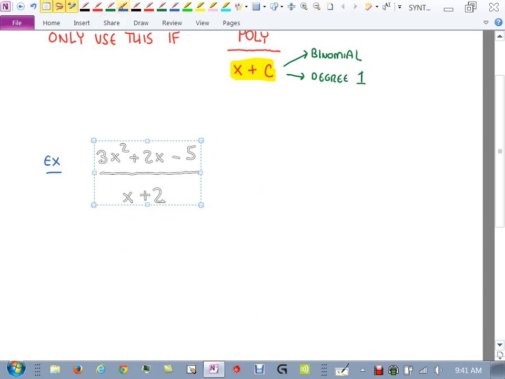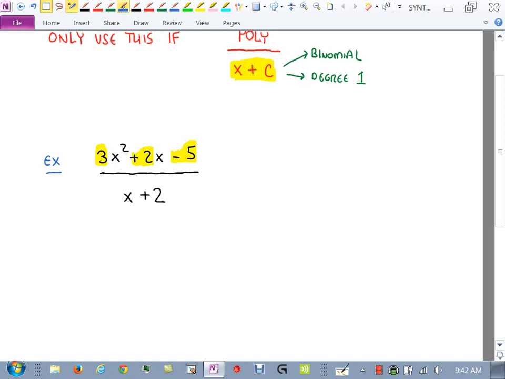So here's the way synthetic division is going to work. Everyone have that written down? We are going to make sure that everything is in descending order first, which we do have, right? The top is descending order, 3x squared plus 2x minus 5. Descending order meant highest power down. The bottom is also in descending order. What we're going to focus all of our attention on are the coefficients. Remember, coefficients are the numbers in front of the terms. We have a 3, and then a 2, and then a negative 5. So we have 3 coefficients in the numerator, correct?